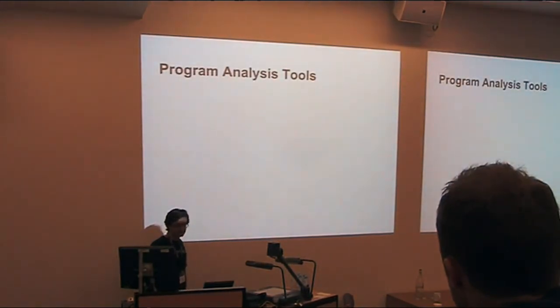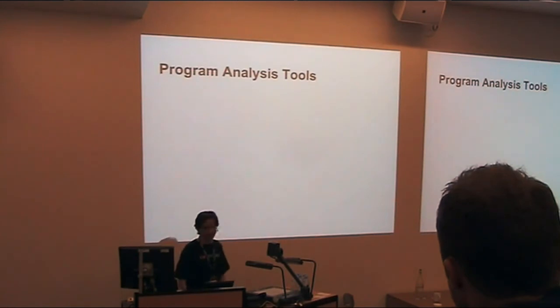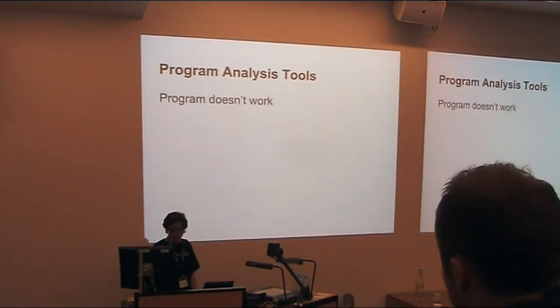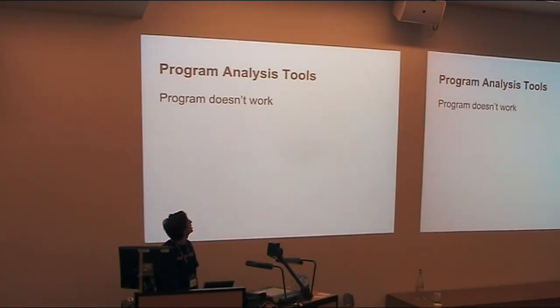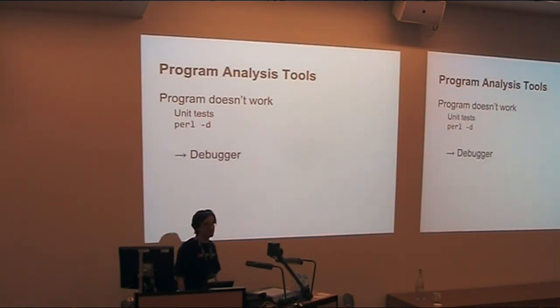So a bit of background. You've written a program, you want to analyse it somehow, for some reason. Maybe the program doesn't work. If it doesn't work, you might run some unit tests on it. You might run Perl -d or something else. Generally, these are all called debugging tools. We've got a bug, we want to find the bug.